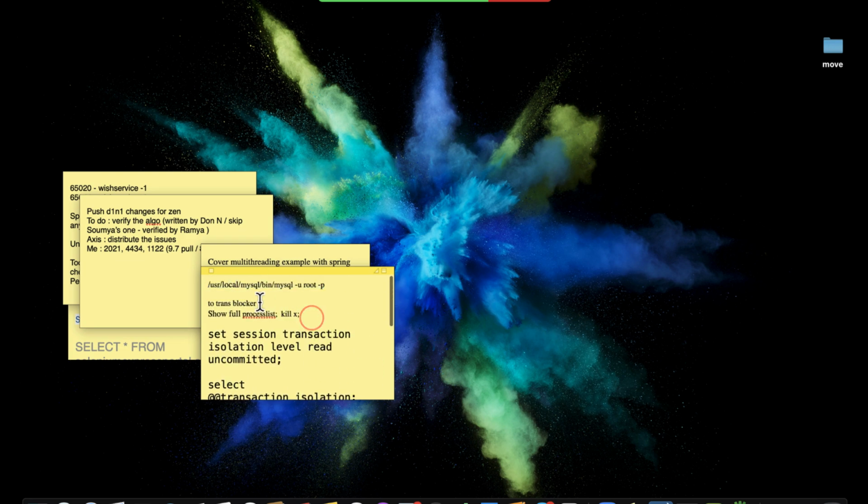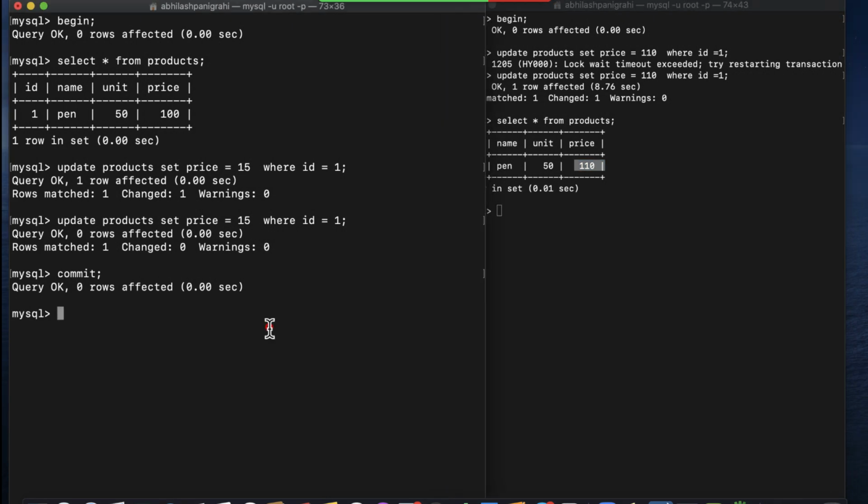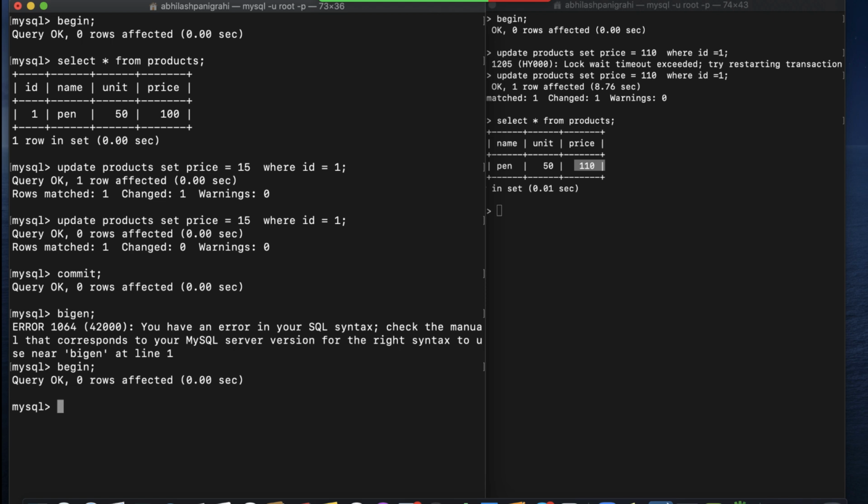I'll be giving you. And imagine, guys, whenever you're going to have that kind of problem, imagine you are starting some transaction. This problem is very frequent. You're going to do begin transaction. Okay, now the transaction has been started.